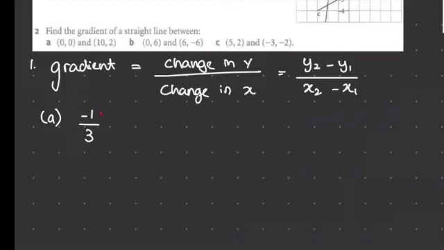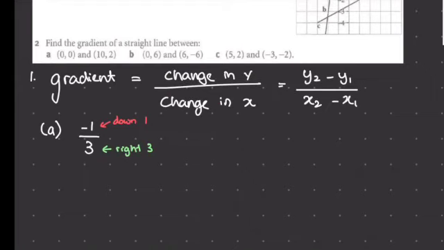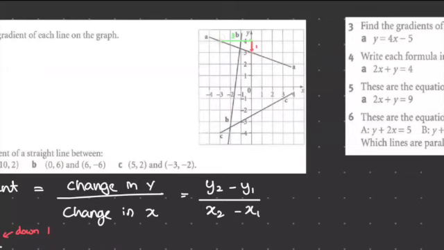The change in y is going down by 1. This one is right. Must always go to the right. You cannot say go left. Always go to the right. So left and right will be my x, but in this particular case, it only goes to the right. And then the top will determine whether it's a positive or a negative. Going upwards is a positive, going downwards is a negative.